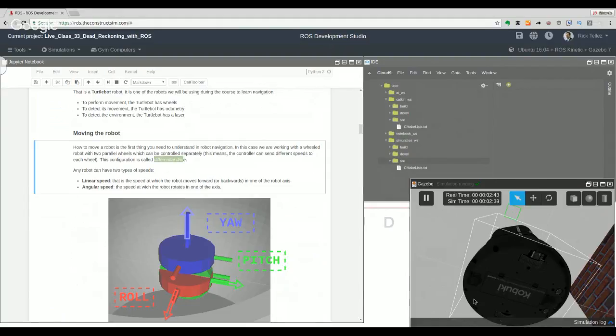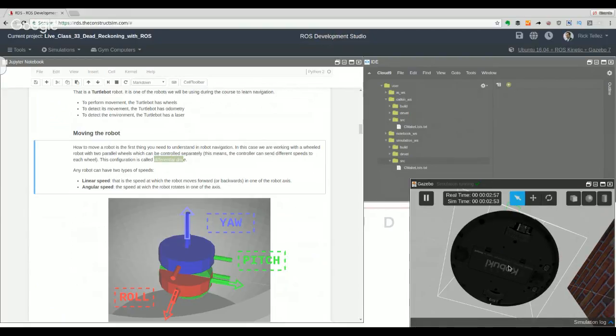So those wheels cannot be commanded. They are just there in order to prevent the robot from falling from one side or the other. The only ones that have motors are those two, the left and the right wheels. So that's a differential drive configuration. This is a very specific type of configuration, and it is the simplest one for a wheeled robot. And you are going to see that in many, many robots. So what you're going to learn here, you can apply to most of the wheeled robots that you have there.